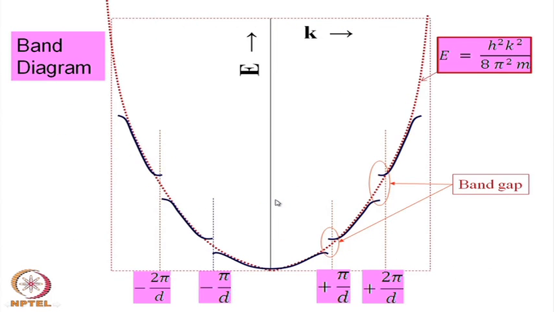What exactly is the consequence of the so called periodic lattice, followed by the Kronig-Penney model and the Bloch theorem? Combining all these, what we finally come up with is the same kind of E-k curve that we observed in the free electron theory, the parabolic E-k curve, which we have earlier drawn and explained. The same thing happens here also, but with some difference.